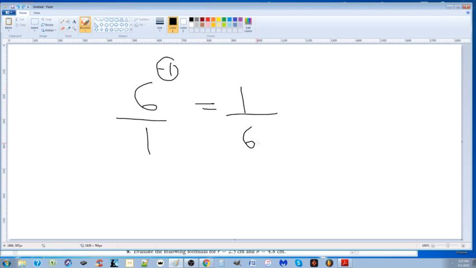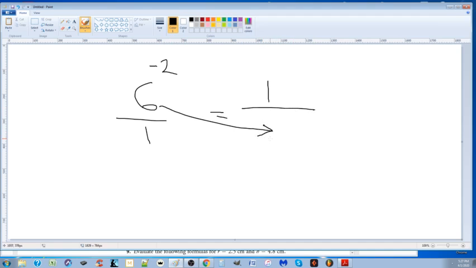Or just that. So this negative number essentially says, take this number, send it to the denominator, and that's what it has as an exponent down there. Why did I mention the 1 as an exponent? Because if you have this, what about 6 over 1, to the negative 2? Well, that's the same as take this number, send it to the denominator, and it's now to the power of 2 down there. How do you resolve that?